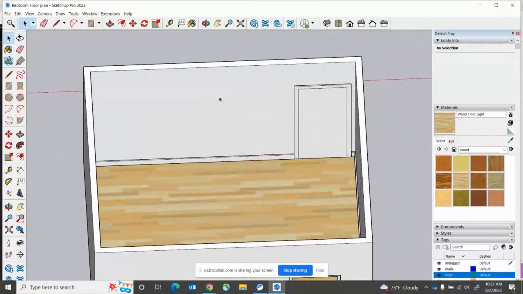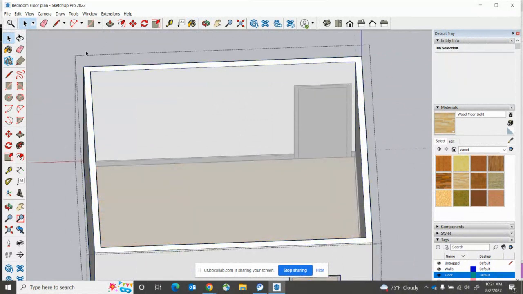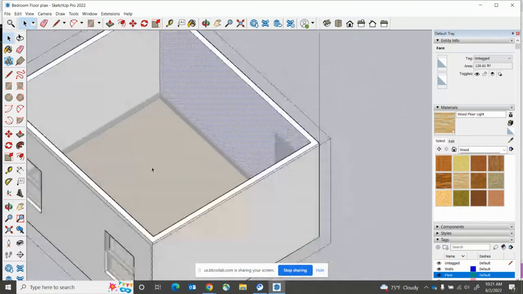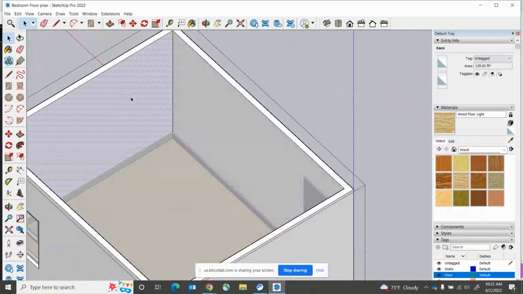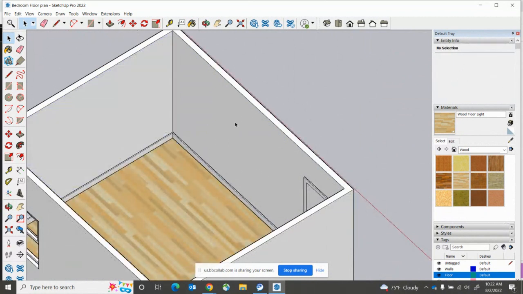Once we get to walls, since this is a group that you have, you want to double click on it. And now you see I have a dashed line around it. That means that I am inside that group and I can make changes to each individual surface. So this allows me, you can see I selected this surface, or I can do this one. So this is really helpful if maybe you want to do wall covering on just one wall, or you want to do an accent color on one wall and the others are other colors. You can work with it like that.